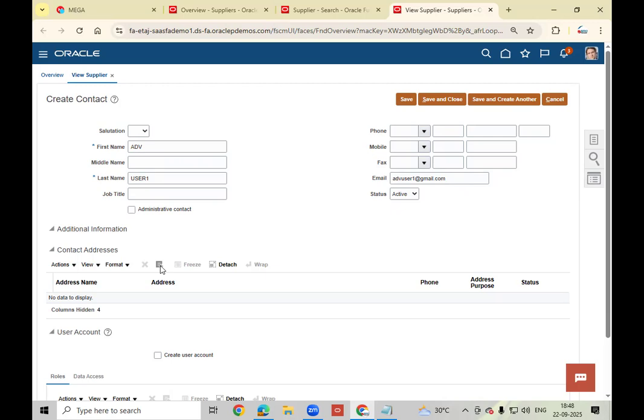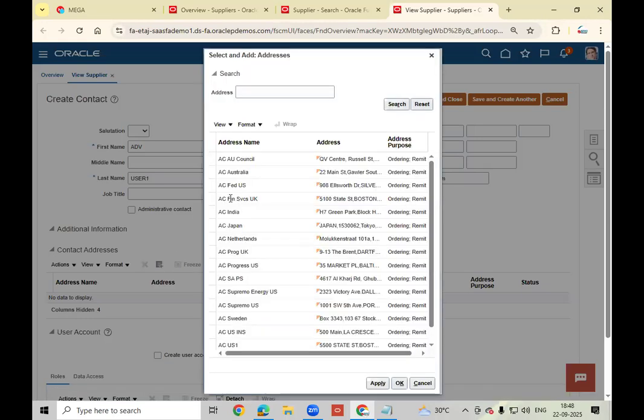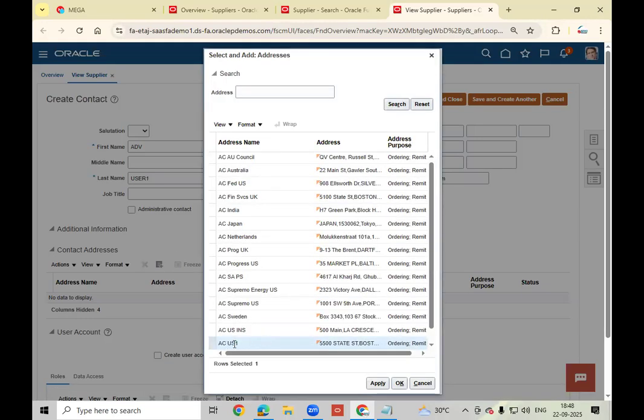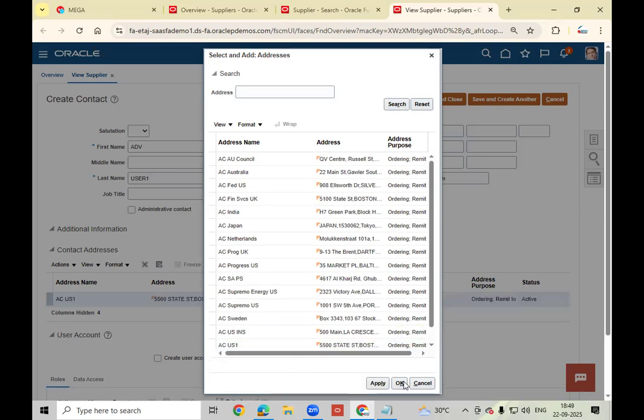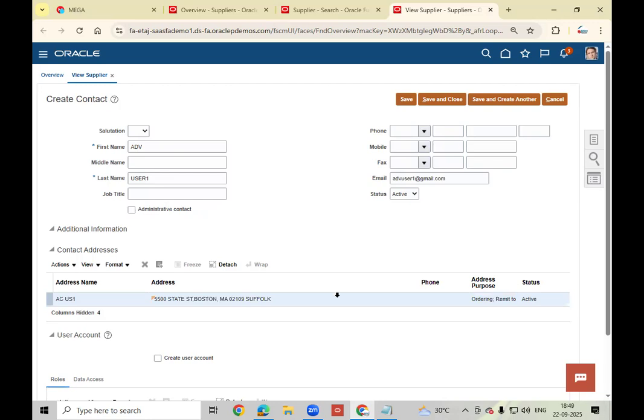And address. So this user, in which address does he work? ACUS1, in this address he will be available. Apply. Okay. Now, with these contact person details, the system has to create the user account.